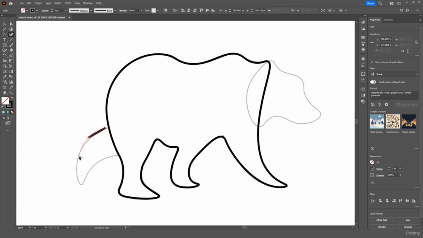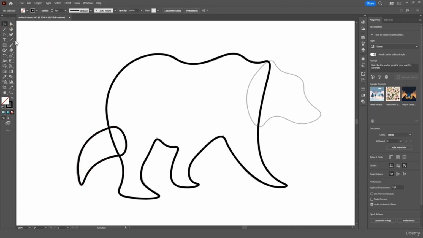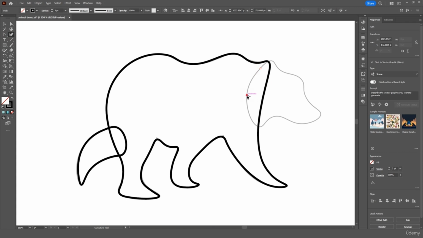Alright, now let's draw the feet. Now let's continue to draw the head.